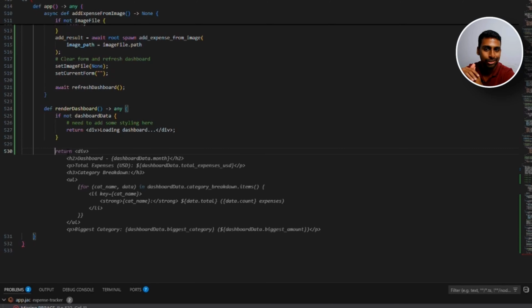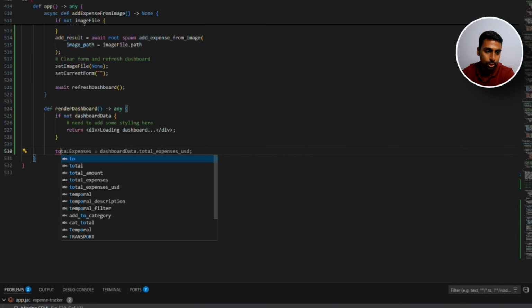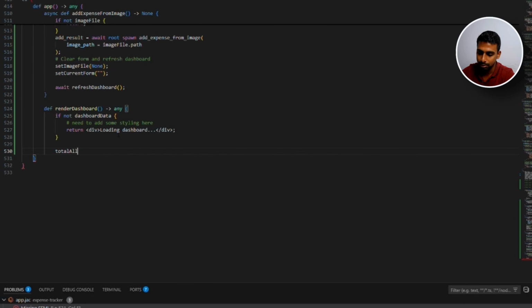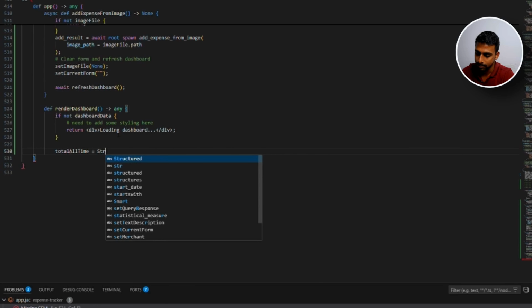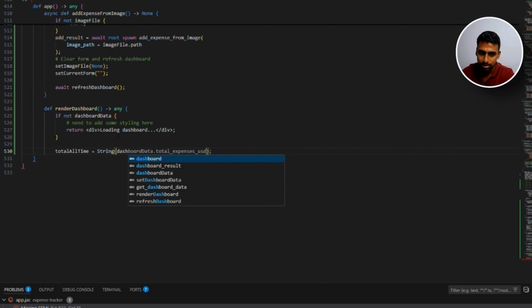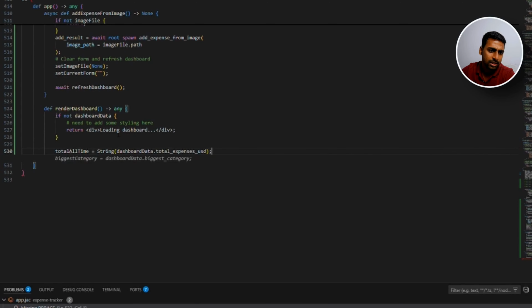Let's first have something to show, the all-time total. That would be a string maybe, string of dashboard data dot total expenses USD. Yeah, dashboard data dot total expenses USD, and also there may be the biggest category.